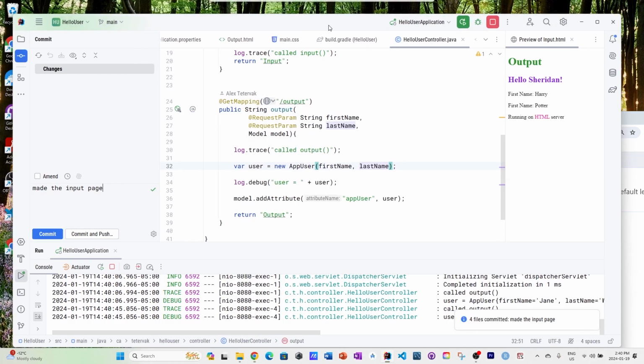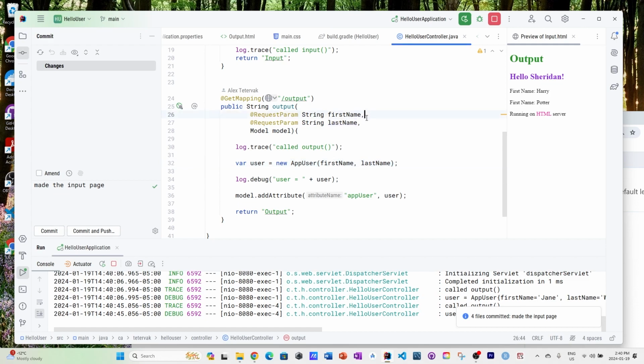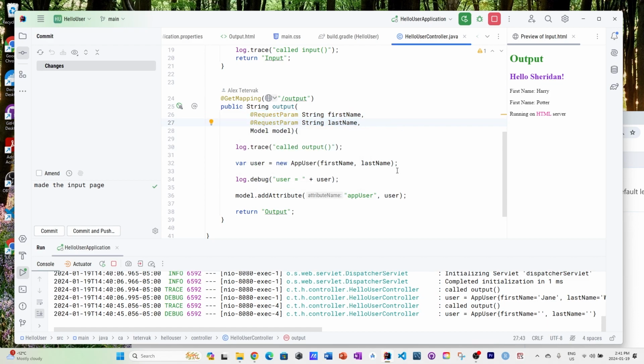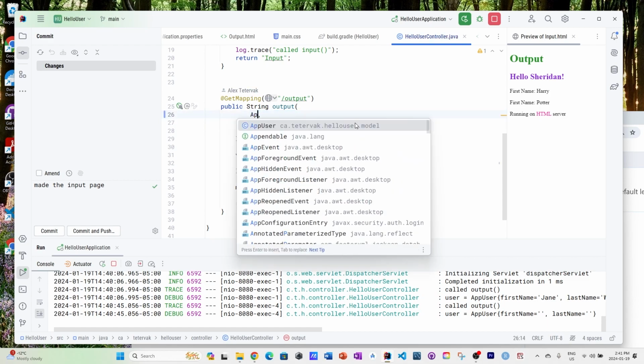So let's add validation. First thing that we need to change is to receive it as one object, and not two separate pieces, because in order to use validation, it has to be combined in some object. Okay. So how to combine this into some object? Surprisingly easy. So instead of using two fields, you create one. For the type, app user, and I call it user. So delete these things, say call it app user, and call it user.